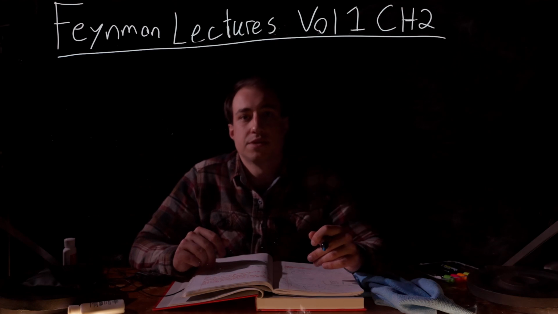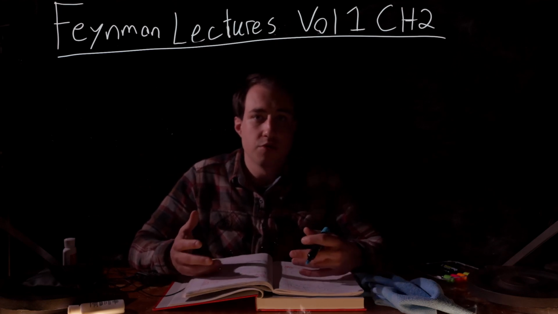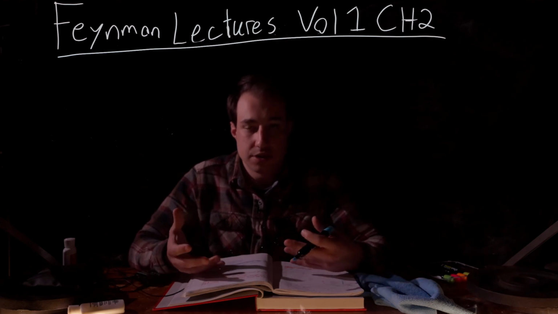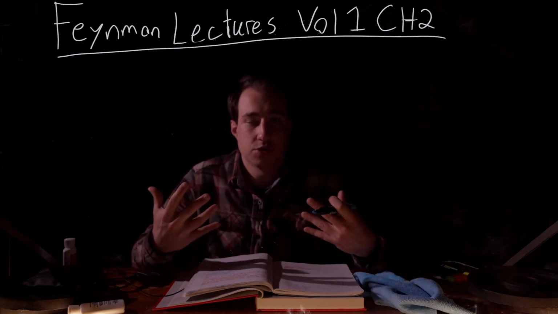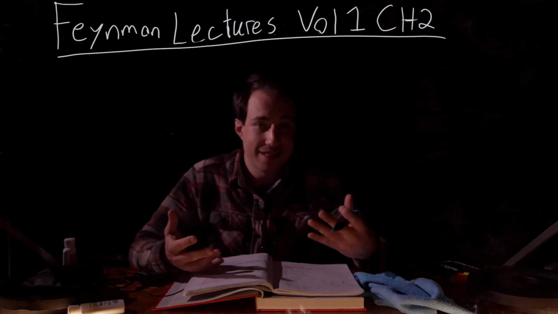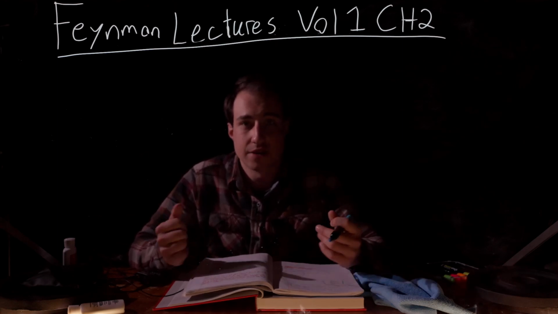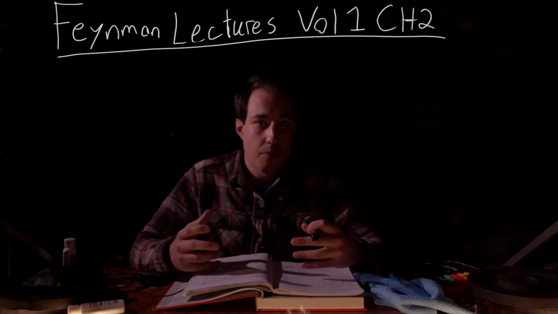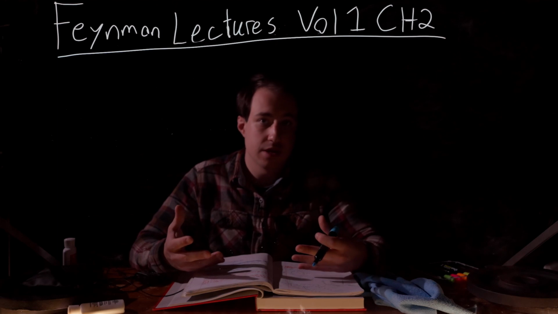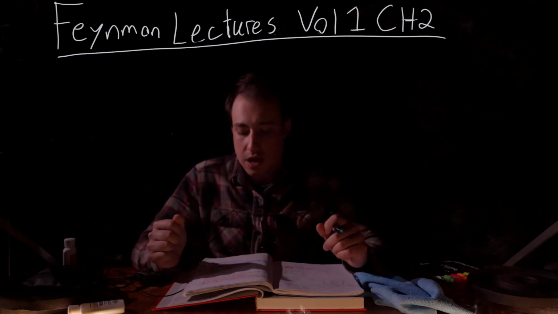Another famous example of this is James Clerk Maxwell unifying electricity, magnetism, and light, showing that electricity and magnetism are really just two parts of one thing, which is electromagnetism, and that light is electromagnetism. They're all just different varieties of one thing to study, and it simplifies the universe.